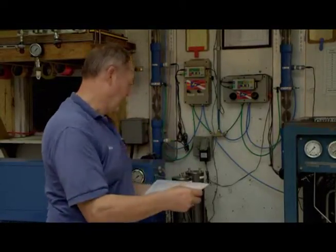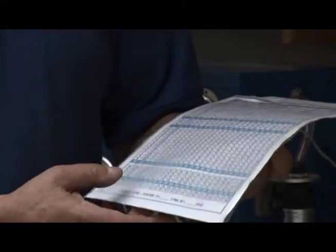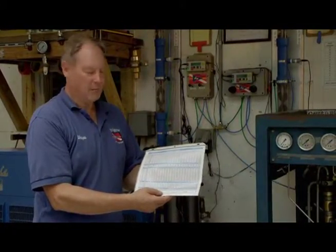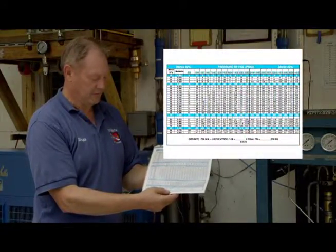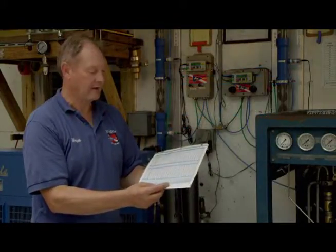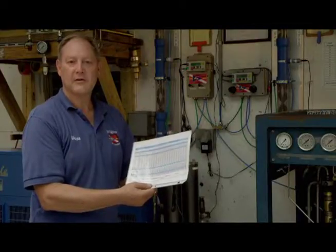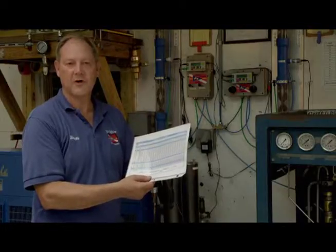For instance, the chart that I'm holding here is an air top-up chart, starting with 21% air and going up to 90% O2. It's in easy-to-read format, and we've put blue stripes on the most popular gases, which would be like 32, 36, 50, and 80%. So it makes it easy for your eye to catch. We've also printed out the nitrox 32 chart for blending mixes above the technically 40% or 39.9%, at which point the box shuts off and won't go higher.